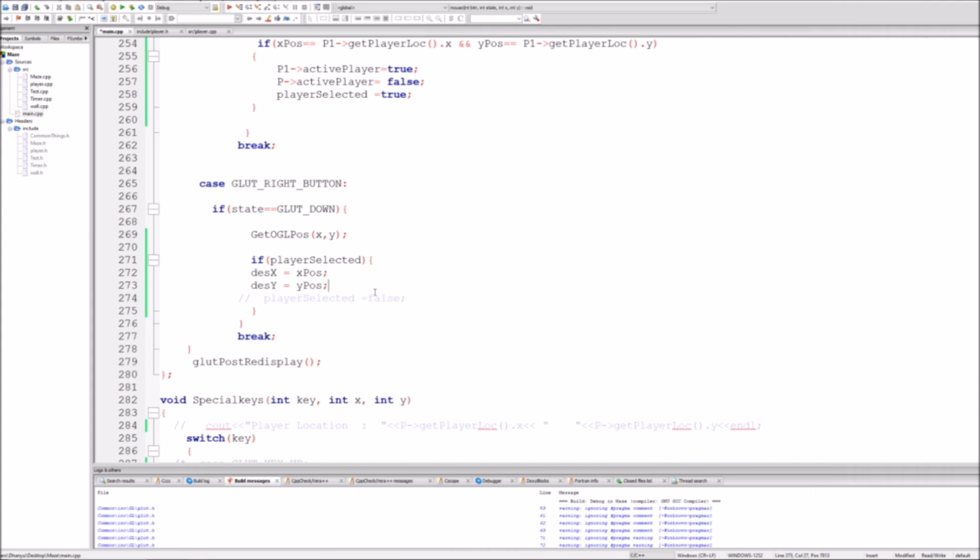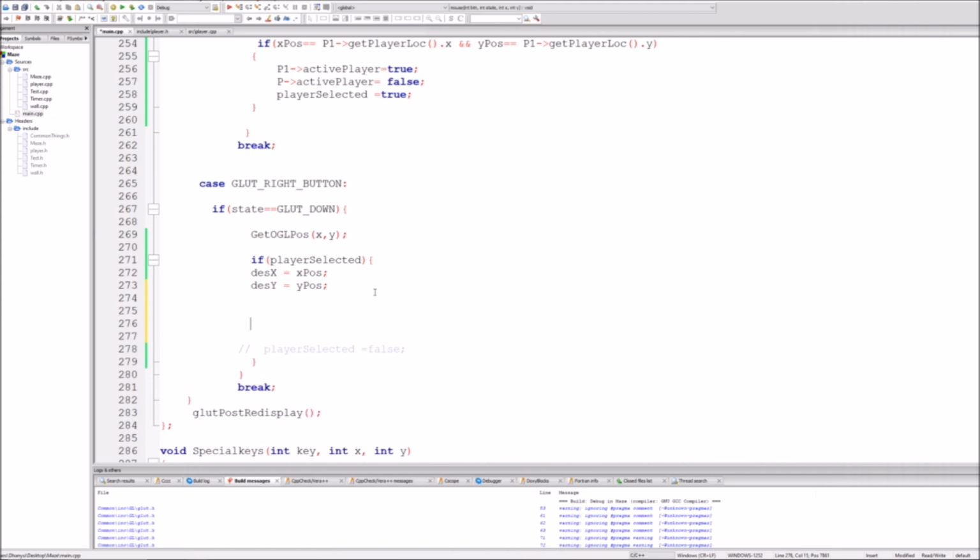Okay, so now whenever you click your destination, that means I'm recording my destination. And then let's have my direction, and that is a string and 0.